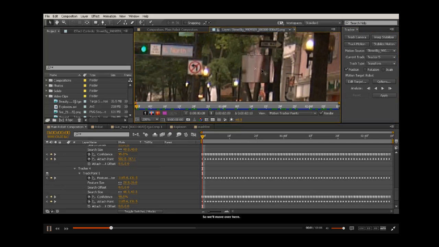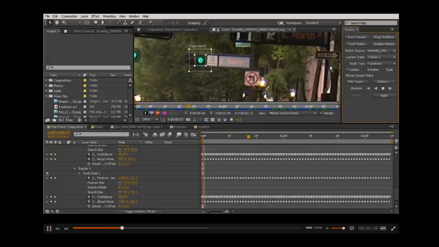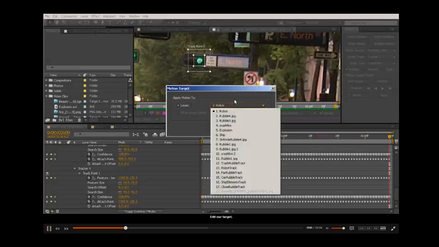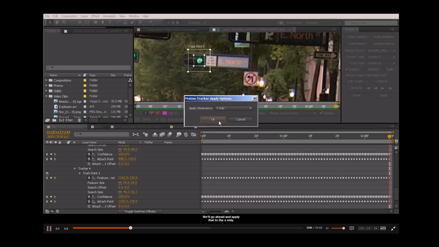Okay, so we'll move over here, and we'll place this on our green light, which is really great for having that data. And in this case, I was at the beginning of the track, so we'll track forward. Very nice. Edit our target, and that's going to be our far rubble track. Okay, we'll go ahead and apply that to the X only.